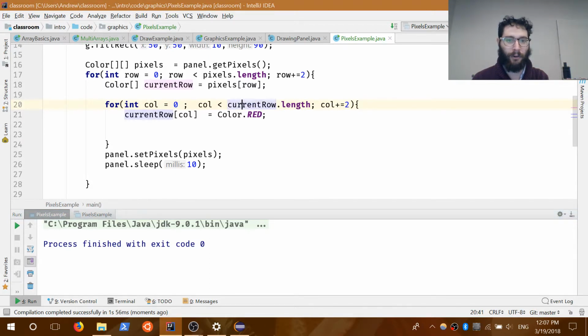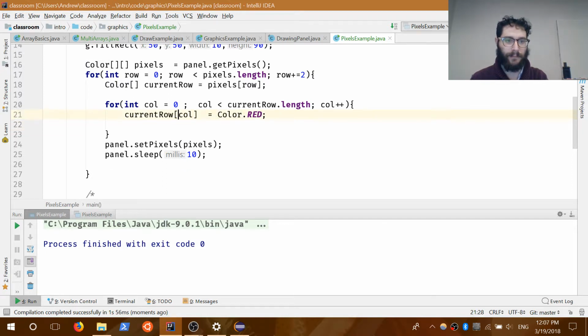So what we need to do is something along the lines of, we need to do every column, and then for it to be checkerboard, we need to also do every row.